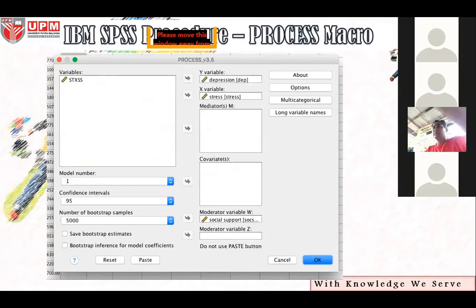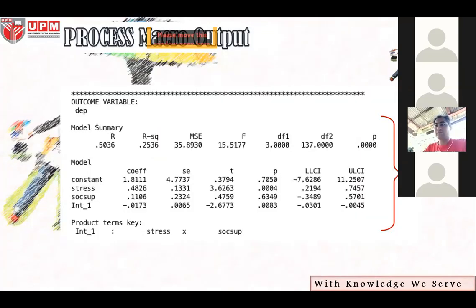Check for multi-categorical. In case you did not get it earlier, and then just tick I accept the risk. Okay. Multi-categorical no, long variable, sorry, long variable. Tick for long variables, tick for this one and then tick for the risk. Okay, and then accept and then continue and then click OK. Okay, this is the result. So hopefully everybody got similar result.